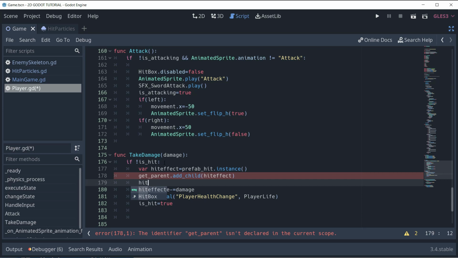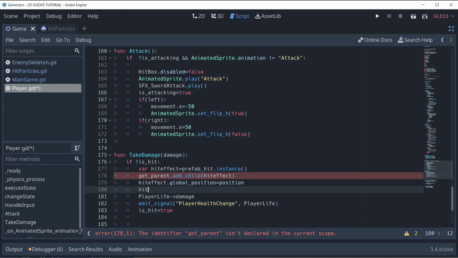Now that the hit effect is a child of the player, if we want to set its position in the scene, we need to use the global position variable and set it to the position of the player. This is because, until now, the hit effect is a child of the player, so it would be using local coordinates referred to the player.